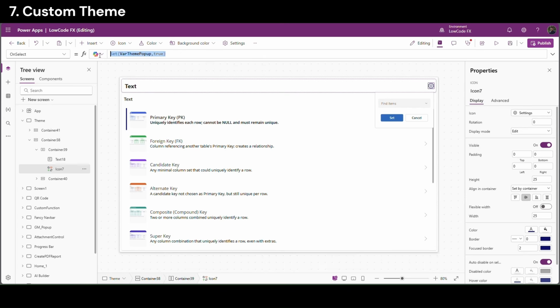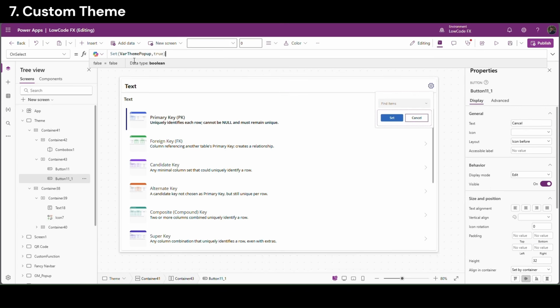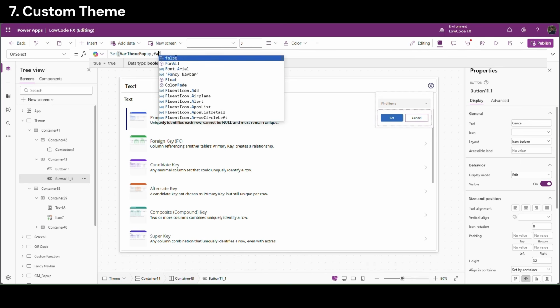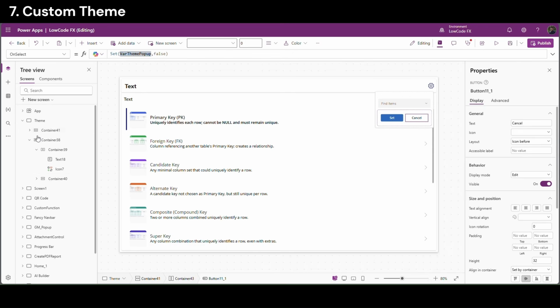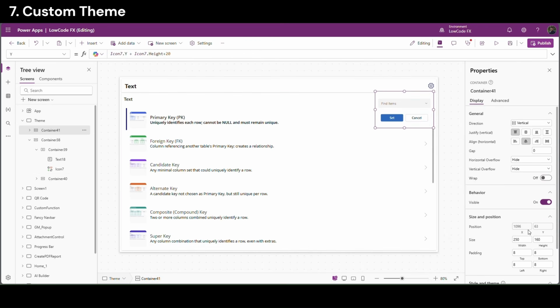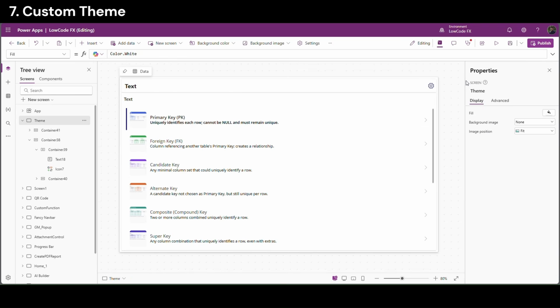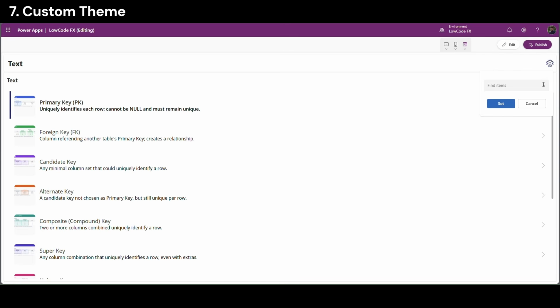Yes, let's copy this, and on click of this cancel button I will pass the same with false and use this variable on the visible property of this pop-up container. Visible property will be this. Now if I click on gear icon, you can see this. If I click on cancel, it disappears.